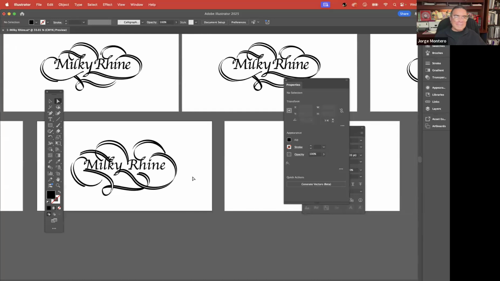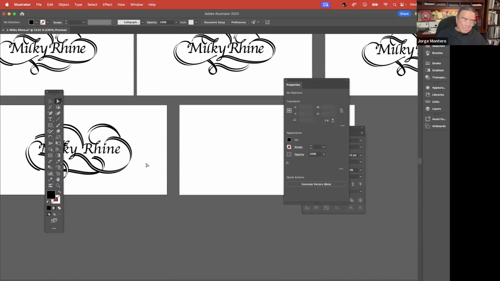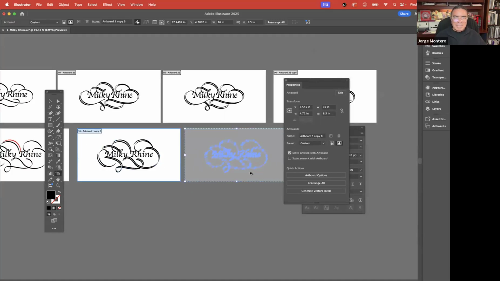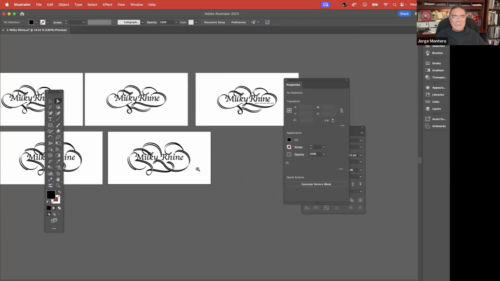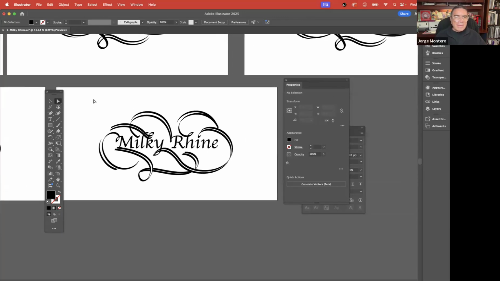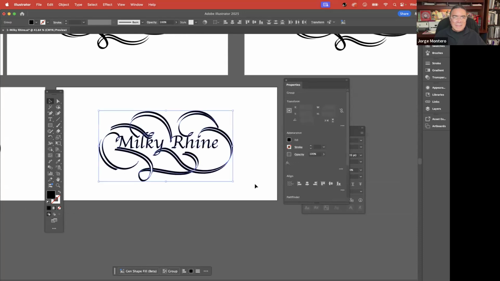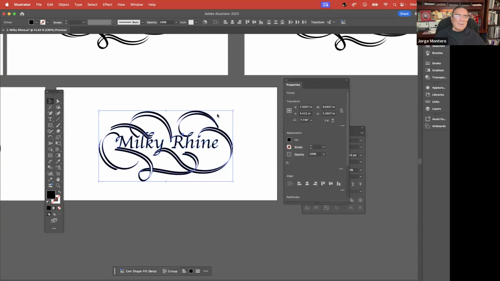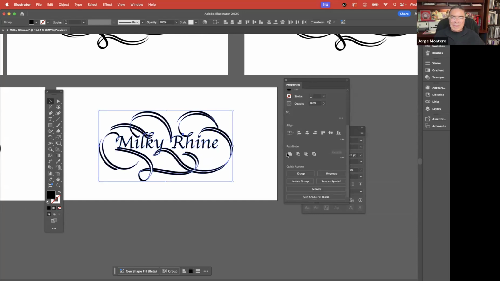Make a duplicate, just in case. Command Option 2 to unlock the words. And then, well, let me delete this. Shift O, remember? And then drag it. Boom. Okay, now you select everything. See, the words and the strokes, everything. And then you make a blended Pathfinder here. In the bottom of properties, Pathfinder Unite.